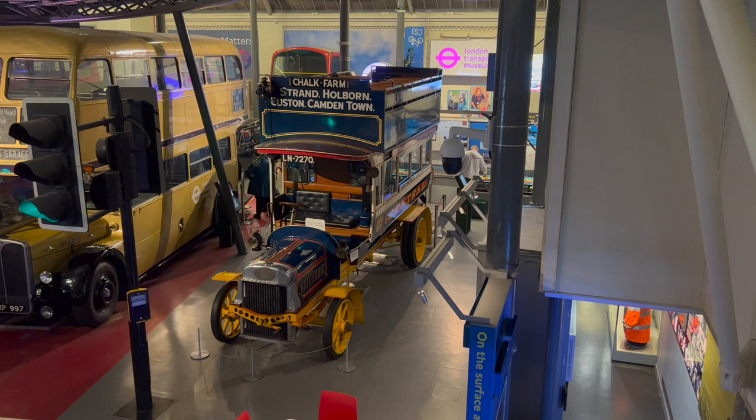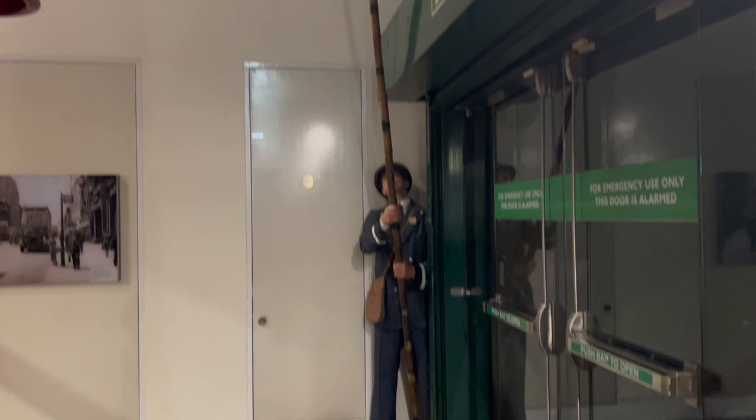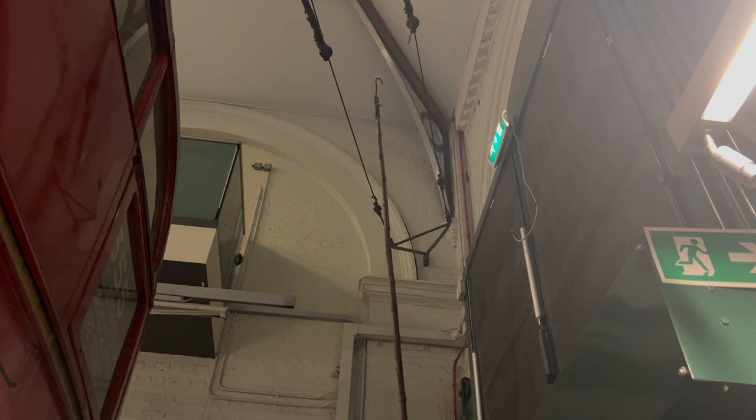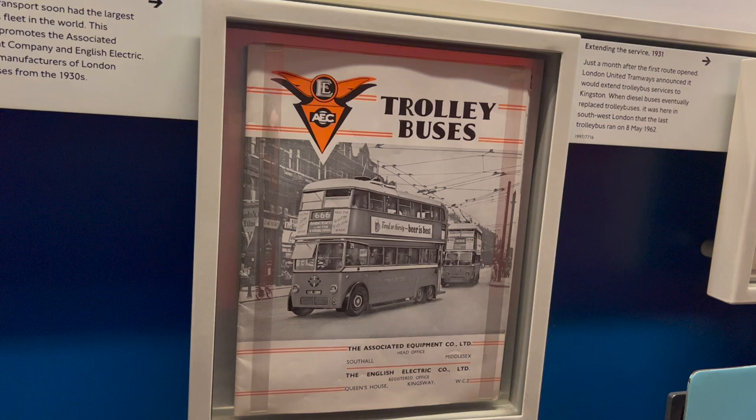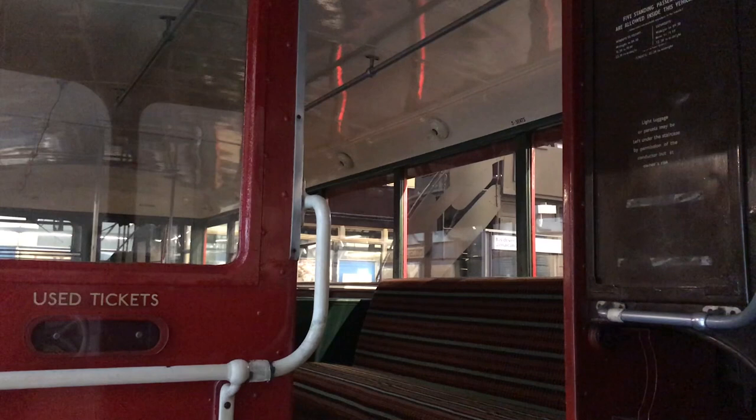In 1946, London Transport changed tack. There would be no more tram-to-trolleybus conversions. Instead, the remaining tram lines would be handed over to diesel buses. The new RT-type buses were intended as the replacement. 1952 was the peak of trolleybus operation, with hundreds of new vehicles entering service, and 254 miles of route. But even so, the trolleybuses were doomed.